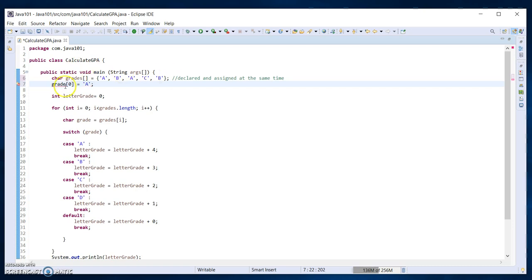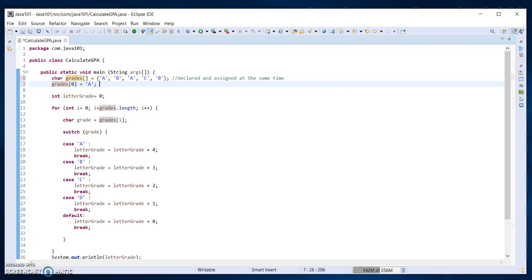Okay, so we know that this is fine as well because the way that we access an element of the array is you first define the array and then you put the index number. So if we would like to put the first element, it's always going to be position 0.